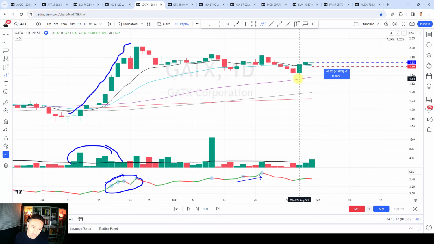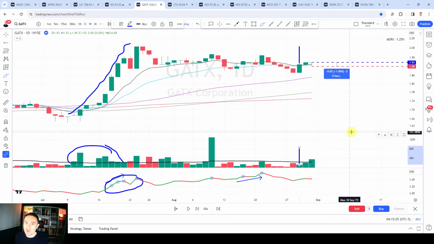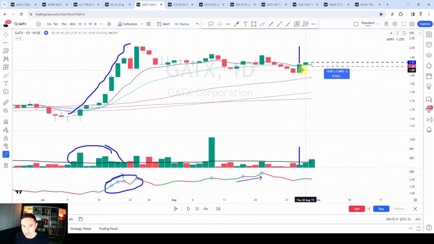Then what we're oftentimes doing as well is looking for evidence that demand steps back up pre-trigger bar. So you see this bar here, really strong reversal, and it does it on low volume. So this indicates there's an ease of movement to the upside. It's a wide-spread candlestick, opens on the low, closes on the high, and price easily moves to the upside on low volume. To me, that just indicates there's easy movement. It didn't take much buying power to move this stock up. And then we get this shakeout demand tail.